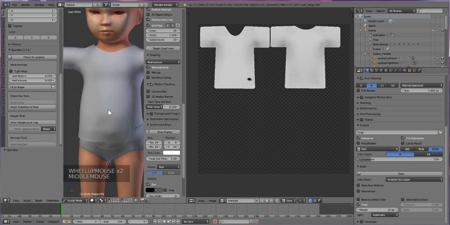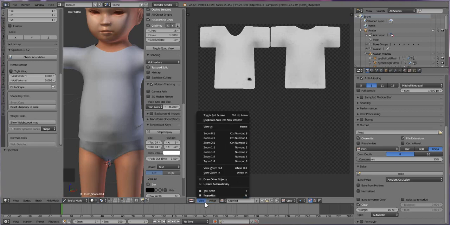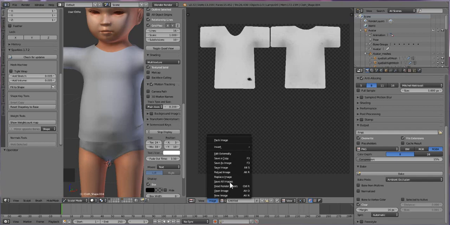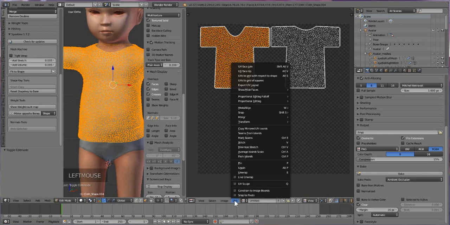If you're making a template and you want to export this like a grid kind of thing, you can also do that in here. All you have to do is go to, where is it? Hang on, I know it's in here. Somebody recently showed me. Hang on one second, I'll be right back. Oh, I forgot. I got to be in edit mode. So you're going to click on your shirt and go into edit mode. And it says UVs. And where is it?